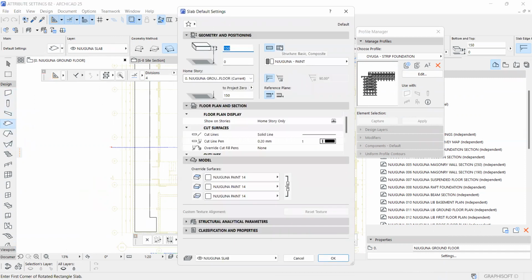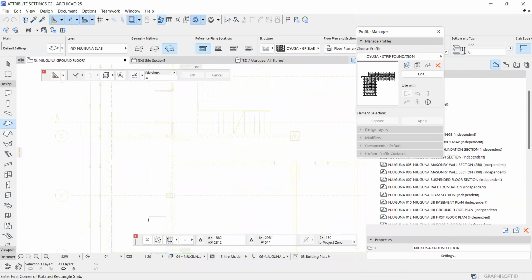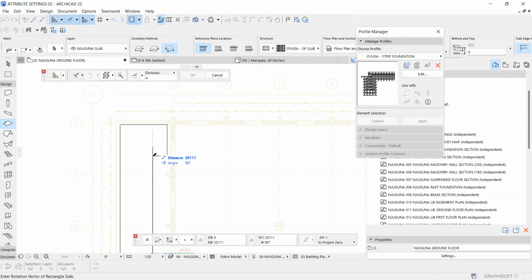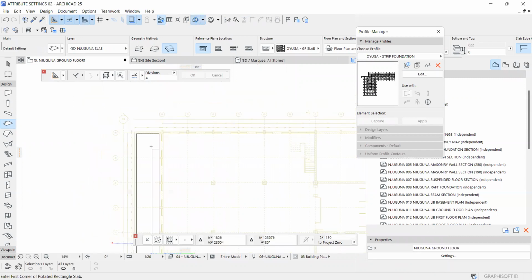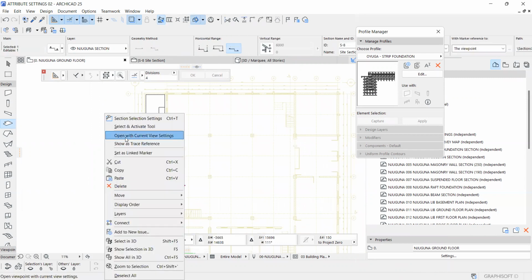For the slab tool, I'll use a composite, and I'll use what I've just created, and I will not override anything, okay? So if I say okay, I just want to first of all place it here. And let us see it in section. How is it behaving?